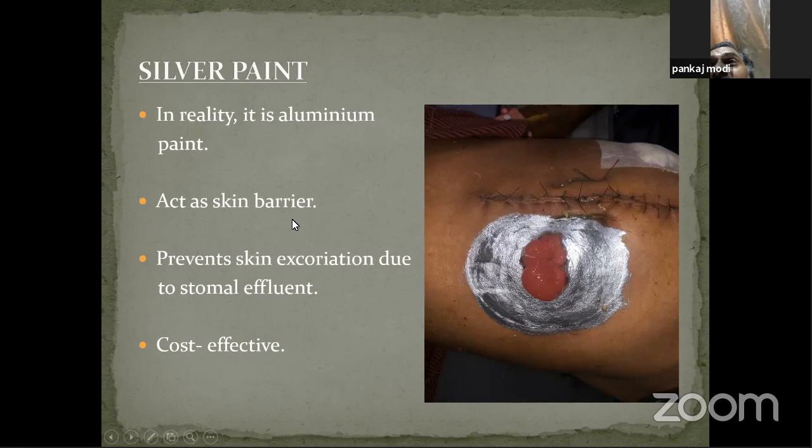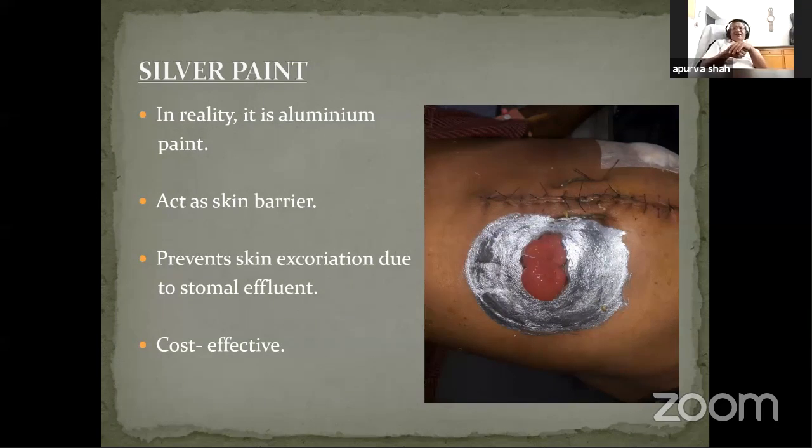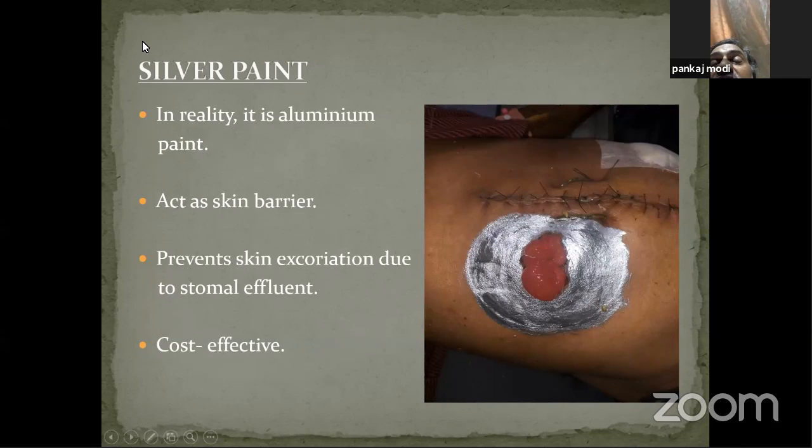Amrit, again, I would like to differ. Apurva, would you like to say something or should I? The point is that this is not for a stoma. Understand this point. We were never using it for a stoma. The only time when we used to use it was if there was a perforation near the base of the stoma, and the contents were coming by the side of the stoma and the end was not coming, then there is a role for this barrier. Otherwise, applying the stoma appliance can be done in those cases. But particularly when there is a site like a fecal fistula, then. And normally we used it in a case of enterocutaneous fistula, early-time proximal fistulas, as a skin protection.